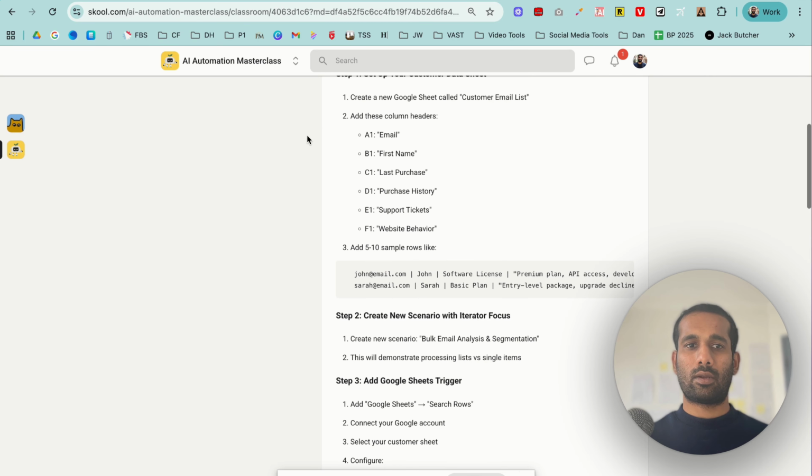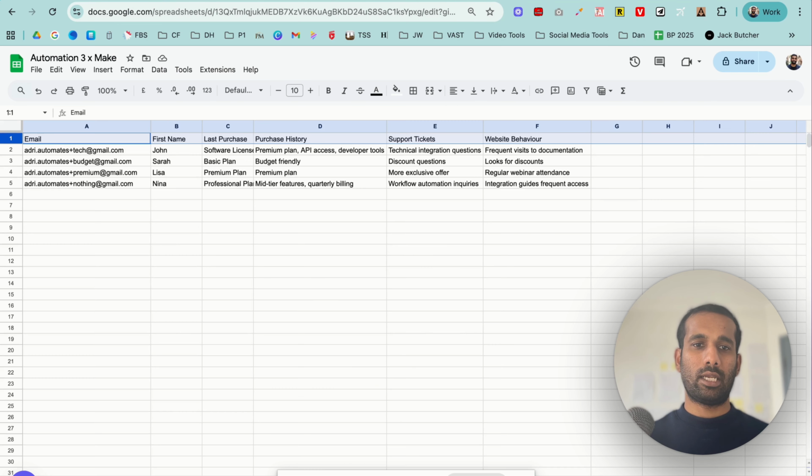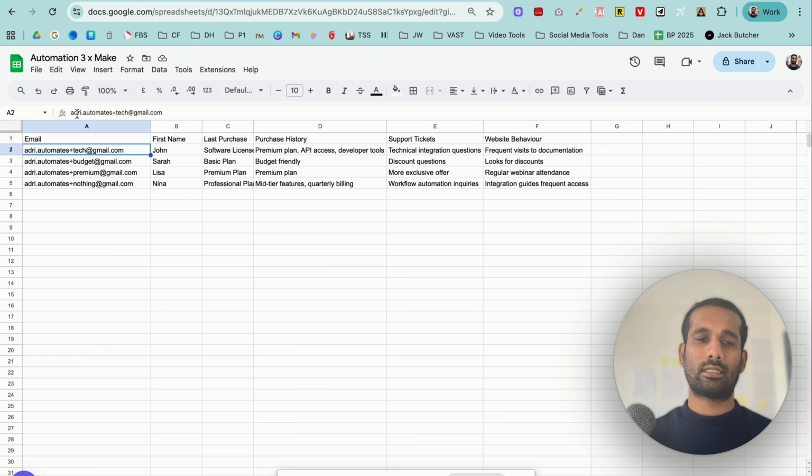And so we're going to create this Google Sheet and add sample rows to it. Let me do that right now. So we've got our first row with the headers, and this is all of our data. One cool thing to know here is you can use plus tech or plus any word, and this will still deliver emails to the same original email.